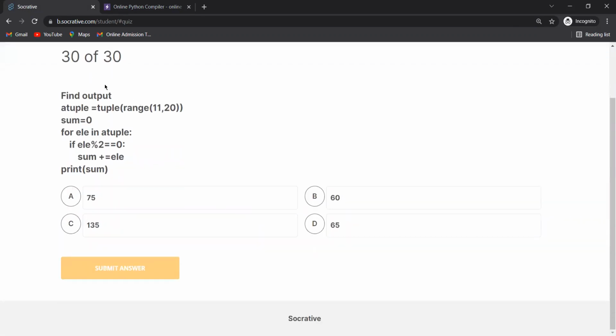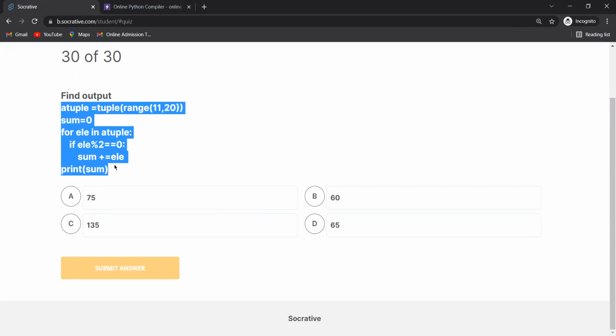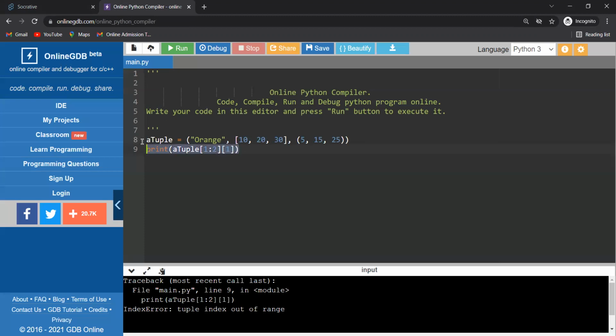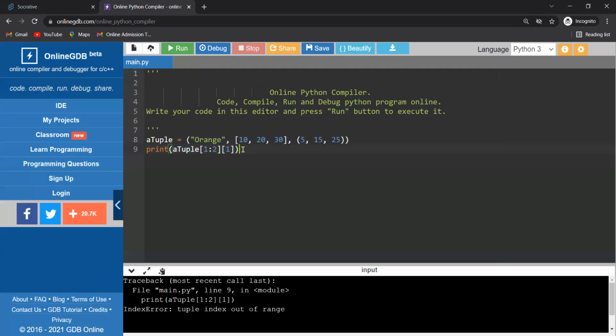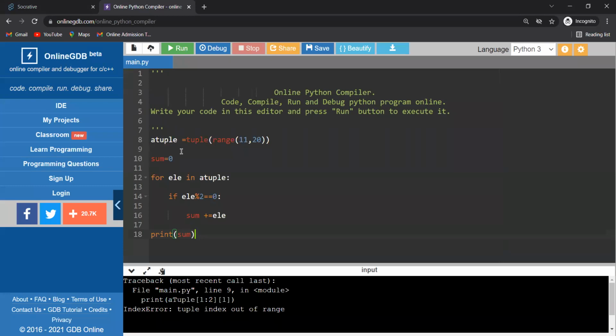And finally, we are coming to this one. Let's see this one before we come to the answer. Let's check what will be the answer. So let me copy from here first and put the value here. So here we are getting a set of values, and if you look at the range, the values are from 11 to 19. A range function gives one value less.